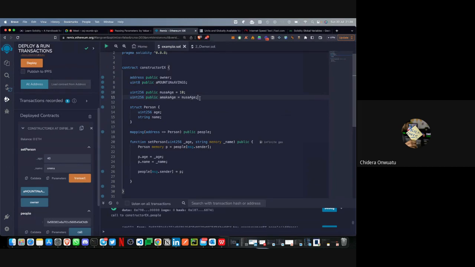And see that we've created a copy of this value. We've assigned the age of Musa to Amaka.